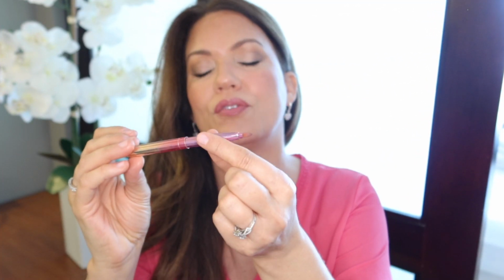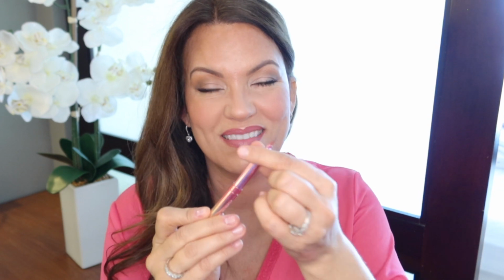I love this one. I don't know if you can get this on Amazon anymore. That's where I got it. I will look and see. It's just this retractable one. And when I do my lip liner, it probably looks like I have a harsh line, but I do like to kind of blend it out. This is beautiful because it's got that nice point to it, and the brush is the perfect hardness. It's not too hard, not too mushy and bendy. This is a perfect lip brush.